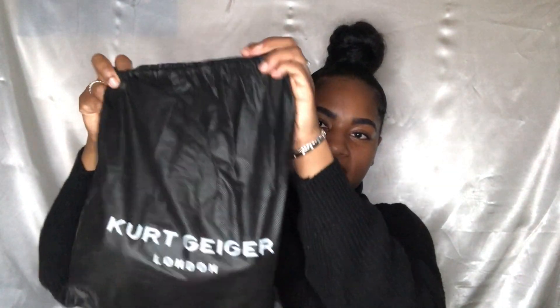I wanted to show you one of my first minis — this mini comes in the Kurt Geiger box. You'll see all the other ones don't come in a box. All your Kurt Geiger bags come in a black dust bag that just says Kurt Geiger — pretty basic, beautiful.